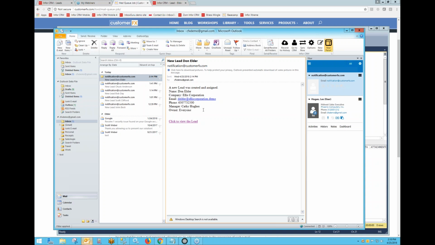So let's say it's going to go to a distributor and you want it to have your logo and some more information or better information. So our MailQ tool can create HTML formatted emails, and you can modify it to put in any data you want to pass on to that new salesperson within that email notification.